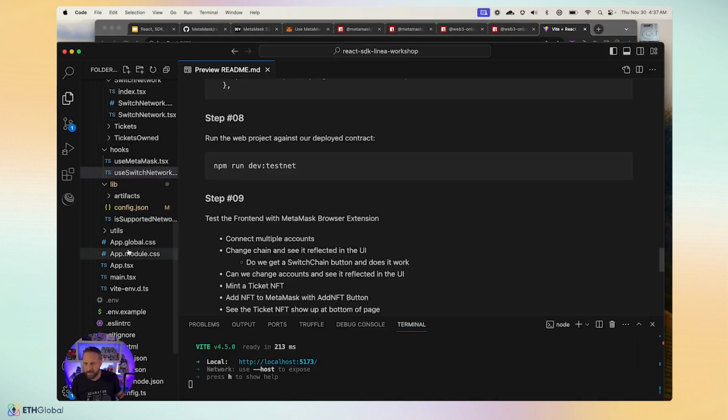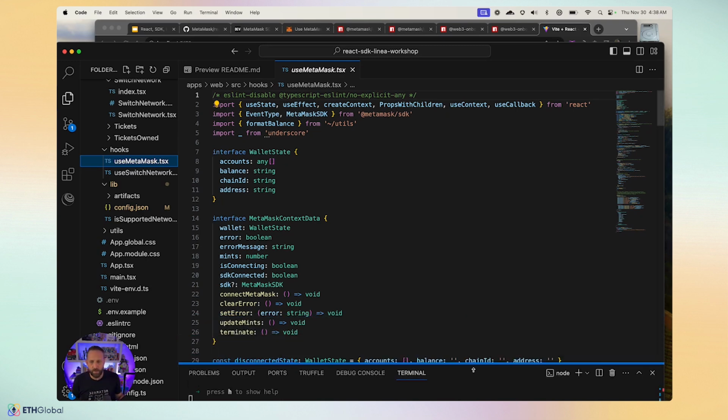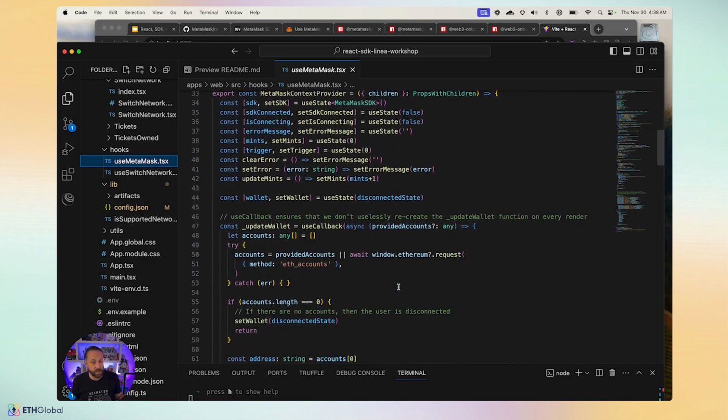And the reason is because I have a hook set up. This is a MetaMask provider. If you're new to React, a context provider is a way of managing global state within your application. And I am managing the wallet state here. It's a lot of code.